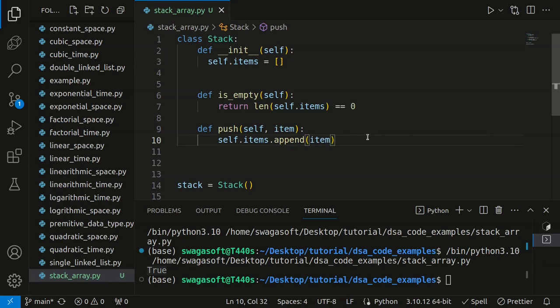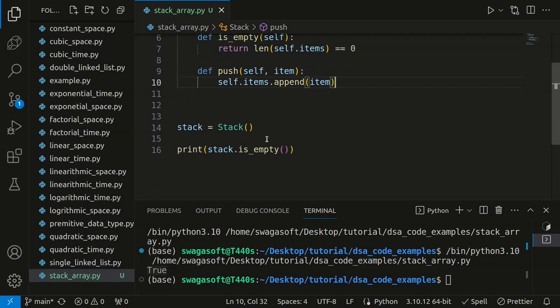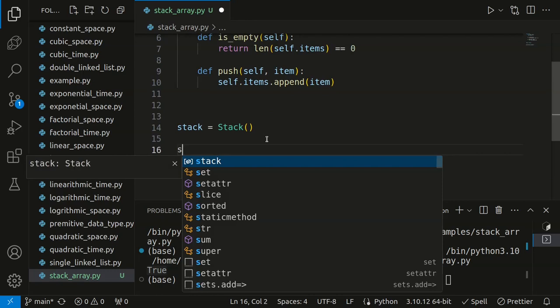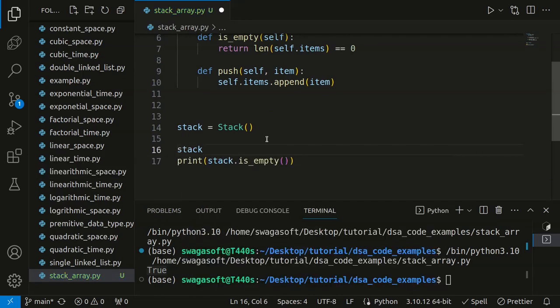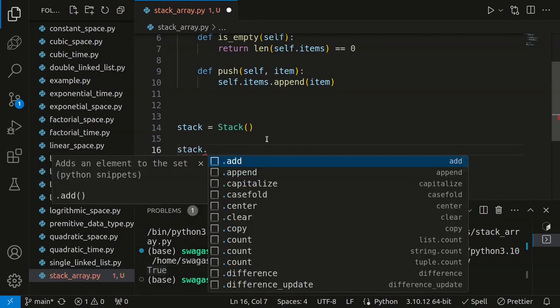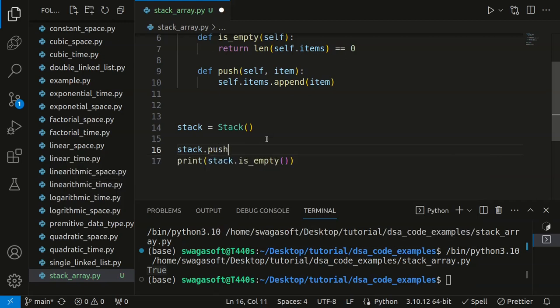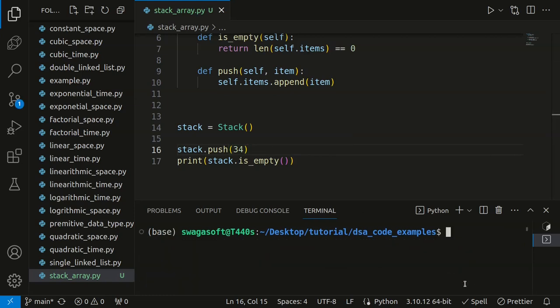This is the method push. Before we print out the stack is empty, let us add an item. So stack dot push, yes. We want to push the value 34 to the list. So let us run again. Let me open my console. I'm going to run this time. The expected result should be false.